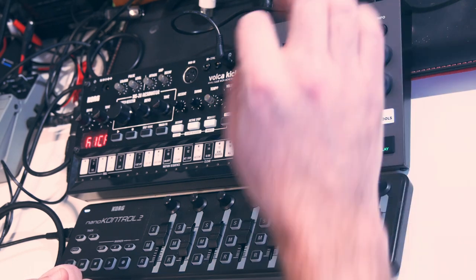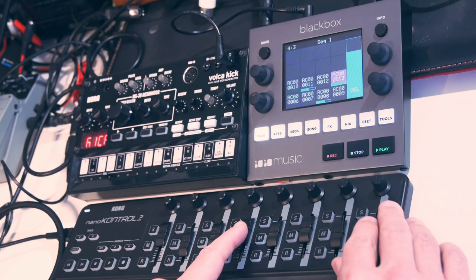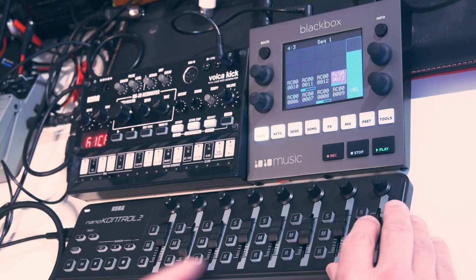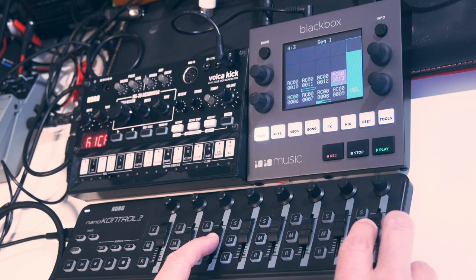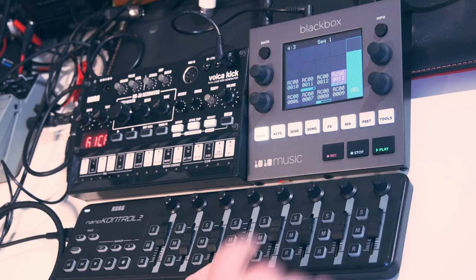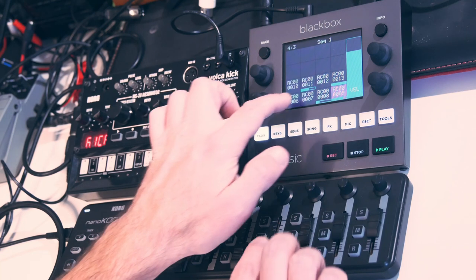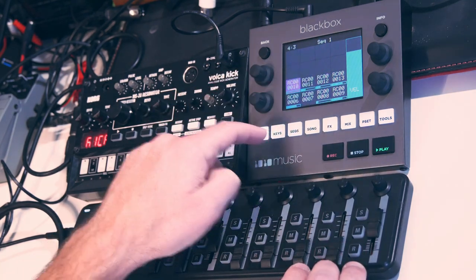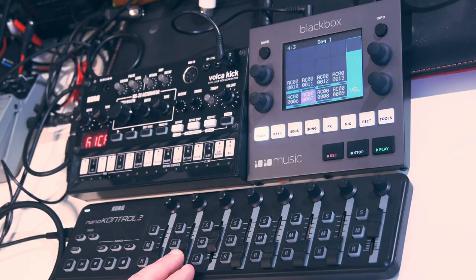Let's bring in a few more. I might have to count, like, which one is this? It's 1, 2, 3. It's this guy here. And I can also bring in some silently by having it all the way down. I'm going to bring all of them in at kind of random start times. And then we'll try just bringing them in individually.